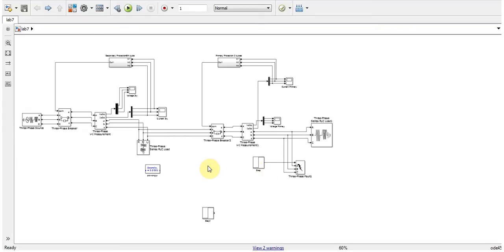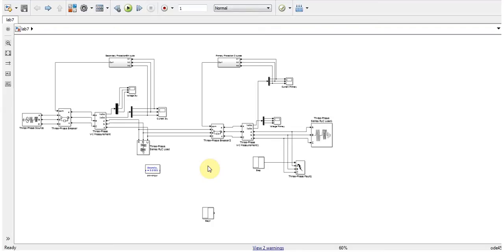Today I just made this simulation which consists of primary and secondary protection of a particular load. The purpose of this video is to demonstrate how primary and secondary protection work. For example, if the primary protection fails, it is the responsibility of the secondary protection to trip off the circuit and save the load from getting damaged.